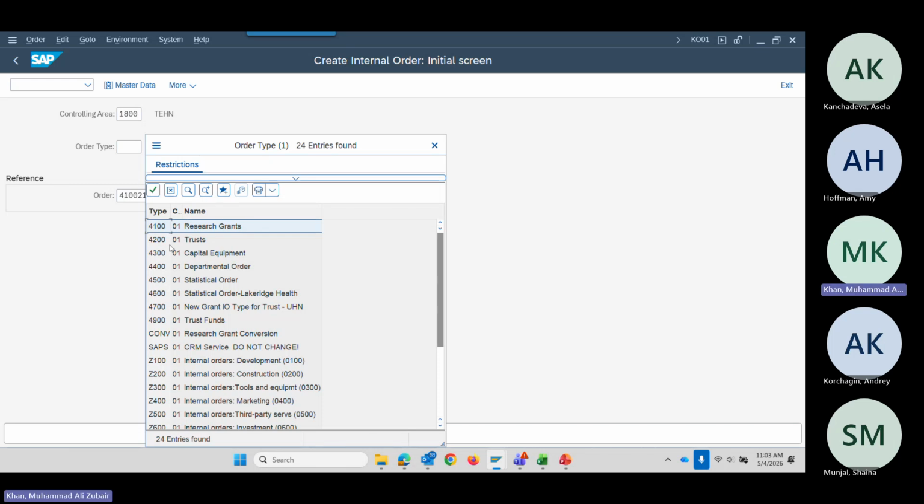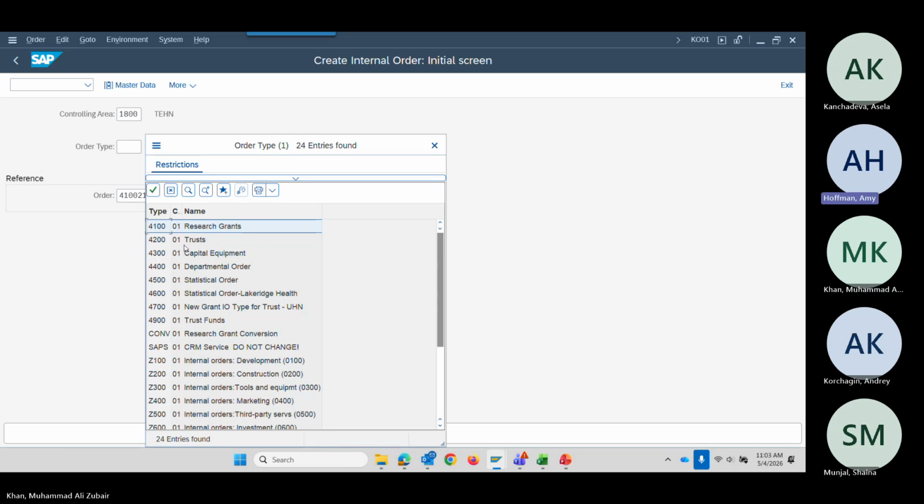Any idea? 4200 is trust, so it's a variety of different people. Basically, if someone wants a fund set up that's not capital or research, it's being created with a 4200 fund. Did you ever use this for research or grant purposes? I don't use it for that, there are no grants attached to 4200s.